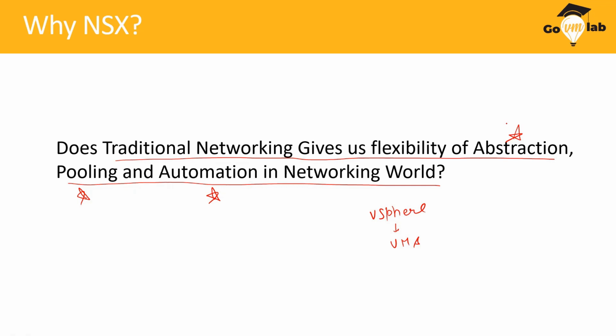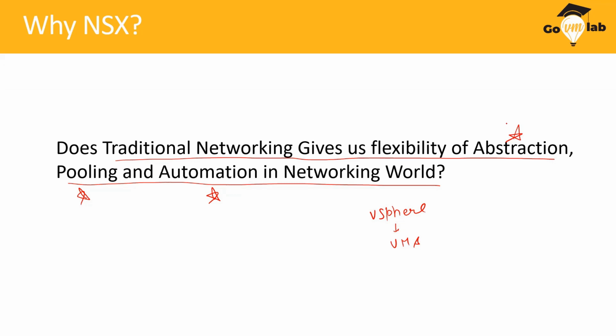When you do the resource pooling, we have one physical ESXi server, and we are aggregating all the resources and then doing the resource allocation or resource sharing among the virtual machines we are running on top of that ESXi server. So that's the resource pooling, right? And then we do the automation. You can bring up your entire vSphere infrastructure just by writing automation APIs, or maybe using vRA or any automation solution. You can automate your virtual machine related stuff. So we have seen these abstraction, pooling, and automation capabilities in our computing world. And when we say computing world, we are talking about virtual machines.